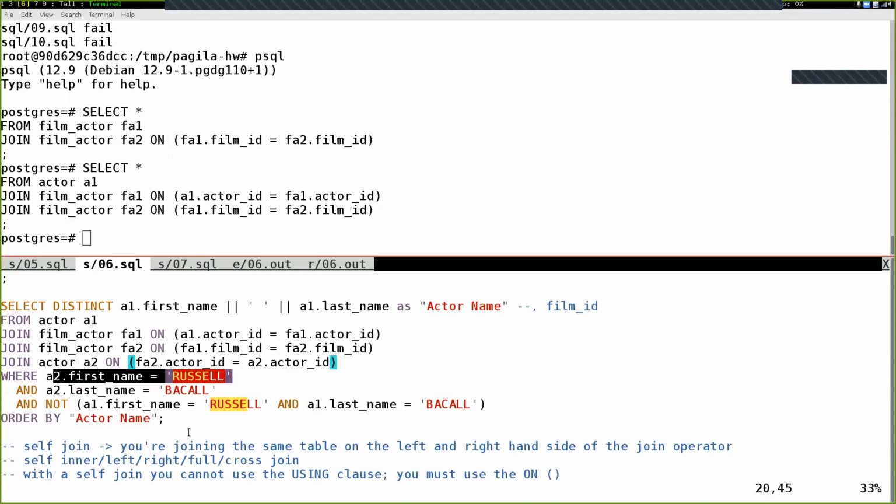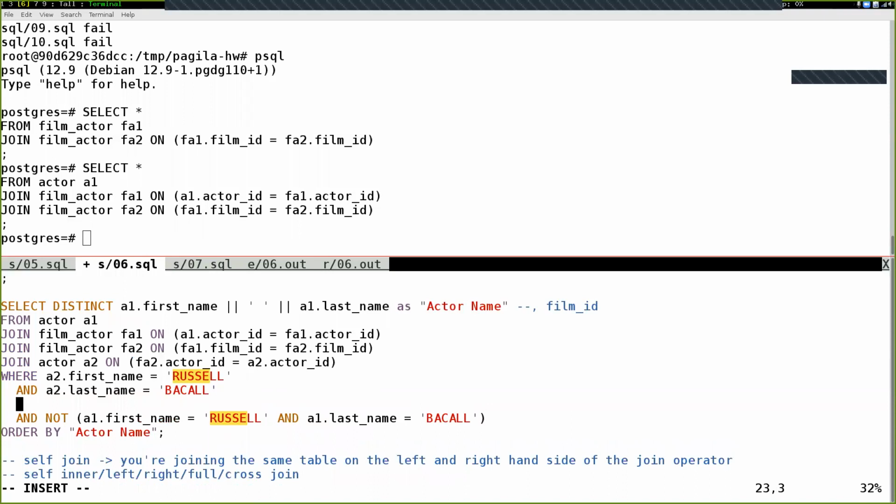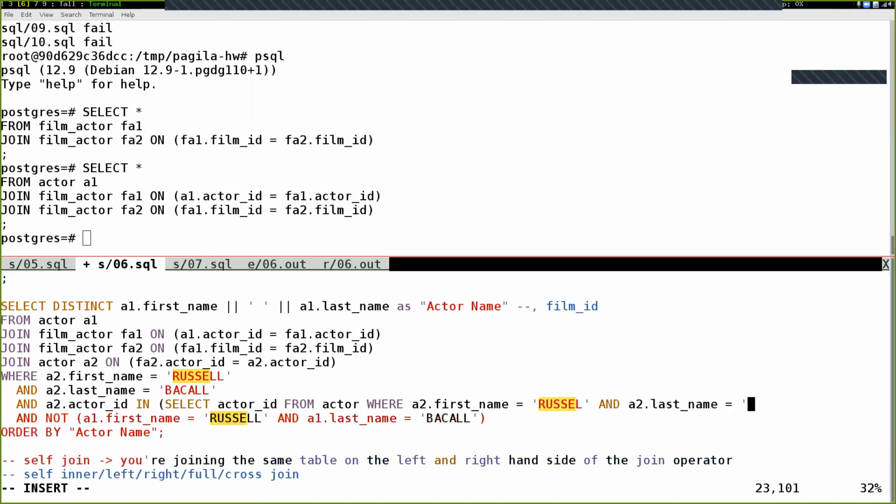I'm going to rewrite this part of the where clause in just a subtle way, saying that A2 dot actor ID is in select actor ID from actor where A2 dot first name equals Russell and A2 dot last name equals Bacall.